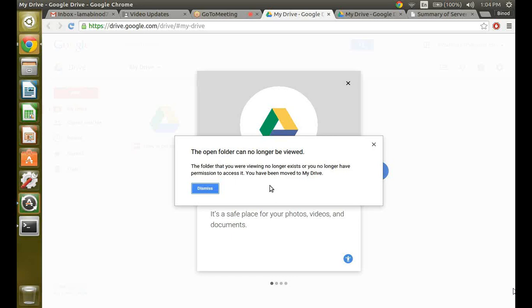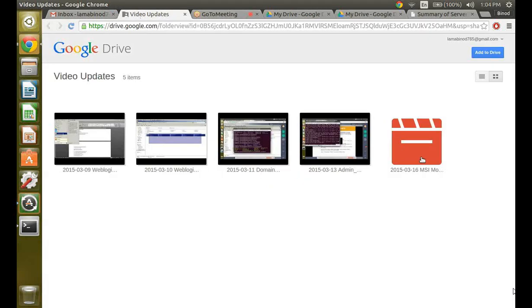And you are logged in with the same Gmail ID which you use to access the videos folder, right? Can you try to access the videos folder, like how you usually check it? Okay, I got four videos in the folder right now, including MSI. Yeah, that is from yesterday.